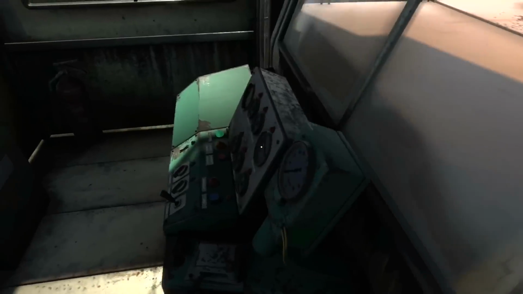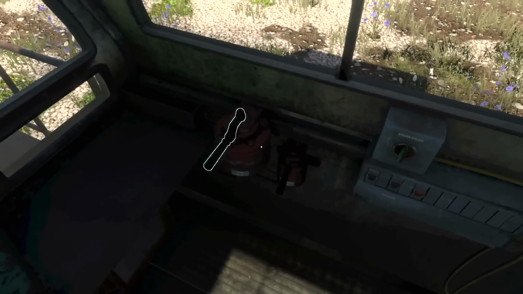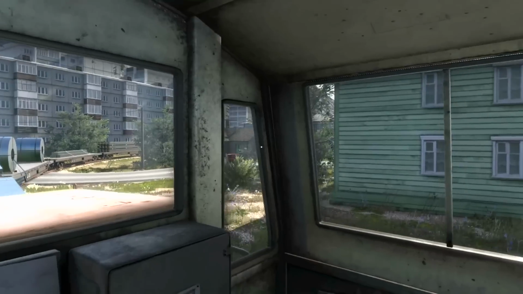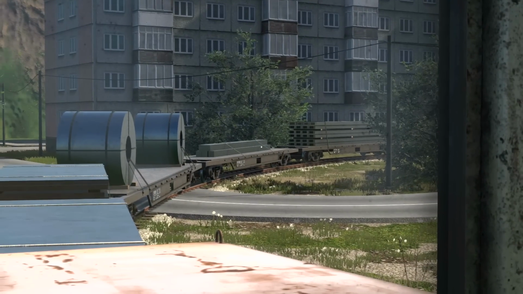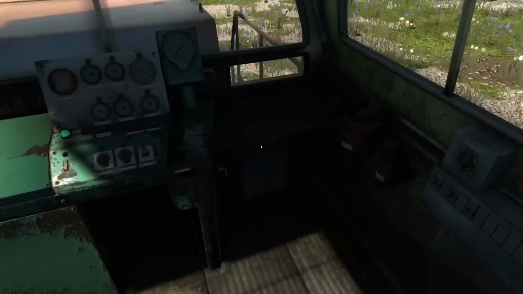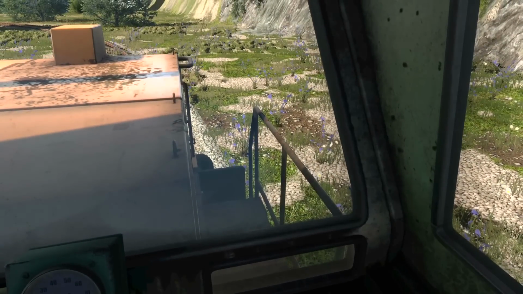Oh, back in here. And let's go ahead and put that in reverse. Take our brakes off. And we're going. We're not going. It's going to take a second, but you know, we're trying to go. We're perfect. It's fine. Brakes are off. Good. We'll start moving here shortly.